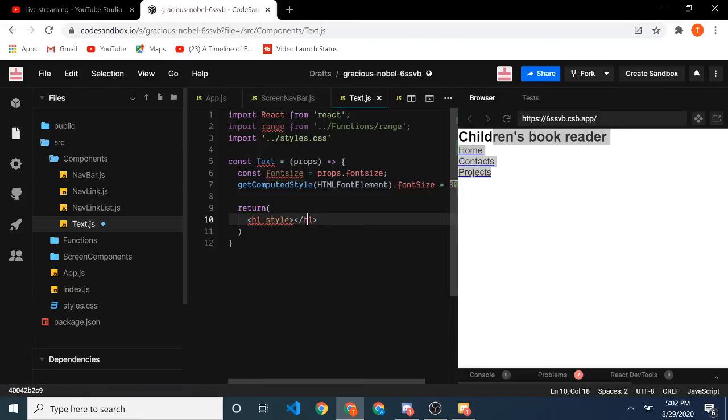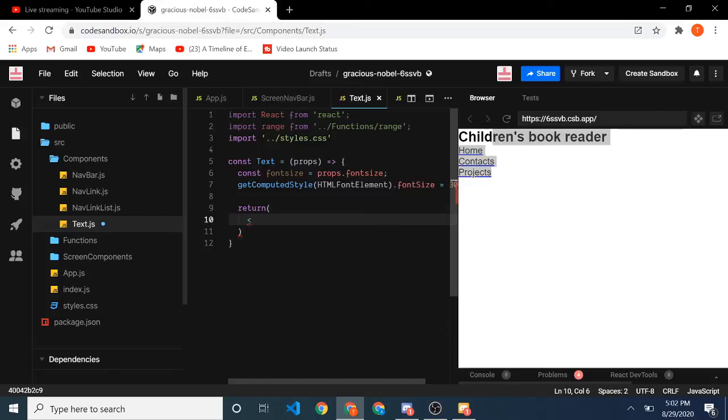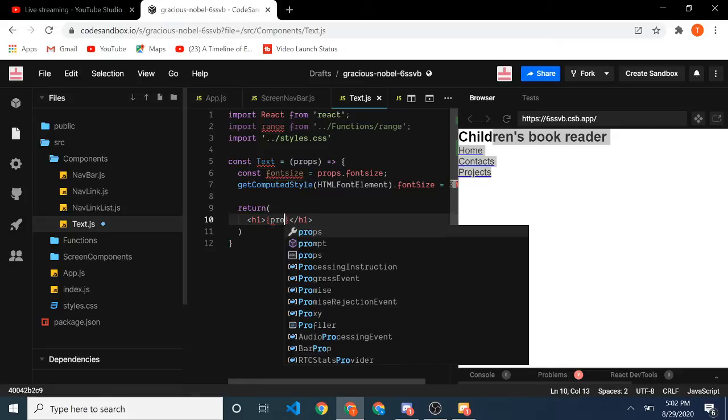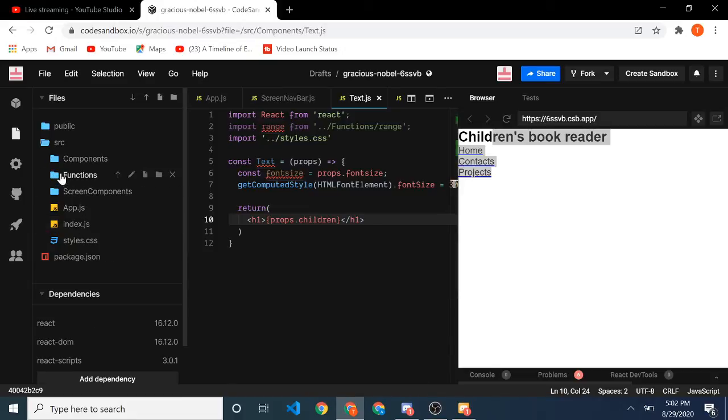and we can use the font element, which it has. The HTML has a font element. I don't know why. Font. The H1 applies. Yes, the H1 will apply. And now all we have to do is print out props.children. We can just remove this from our function, so we don't have to do all this if statement. So we can just remove our main new directory, delete that.